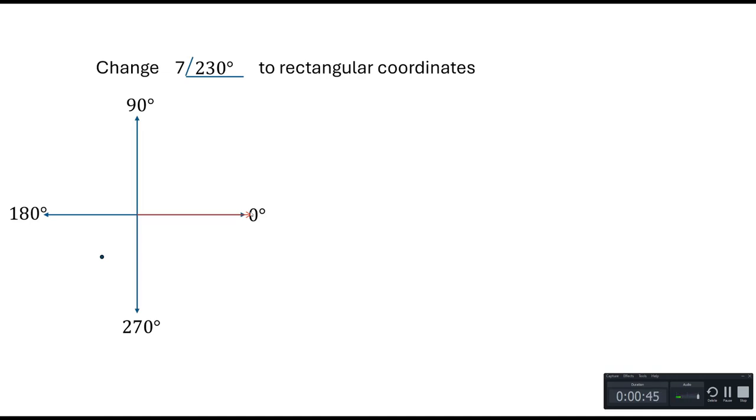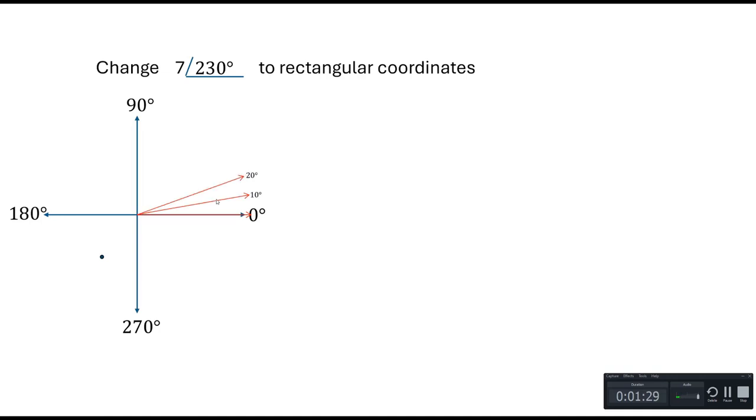So we are going to locate this point, the point that is at 230 degrees, and then we're going to figure out the x and the y coordinates we would need to get to that point. So the polar coordinates, like I said, are 230. And so how do we get to 230? Again, we start at 0 degrees. We're pointing in the positive x-axis direction. And then we just start going counterclockwise around in a circle.